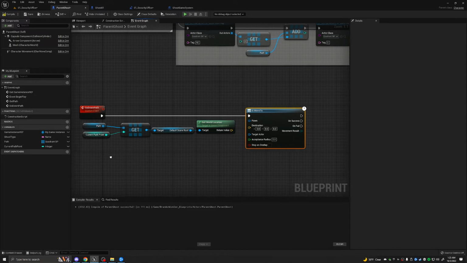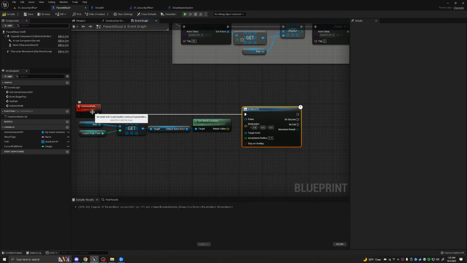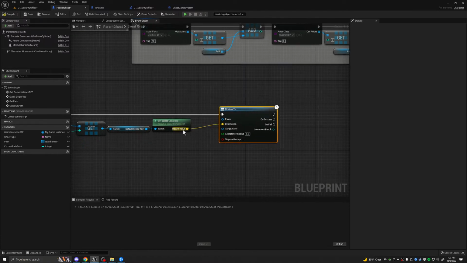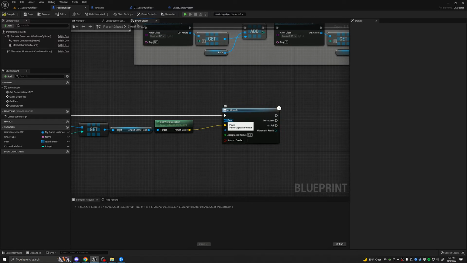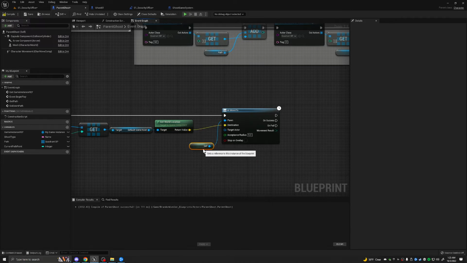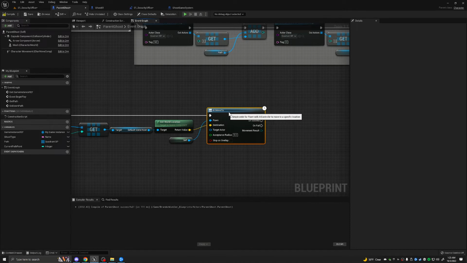What we're going to do is call this function, get whatever quadrant is next, get its world location, and tell this AI to move to that destination. And the pawn, pull out of that and just type in self for a reference to self, because it's always going to be targeting itself as the thing that it wants to move.